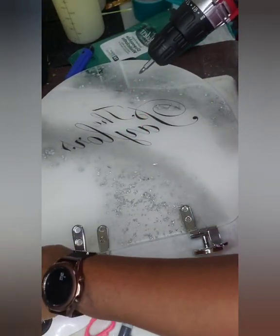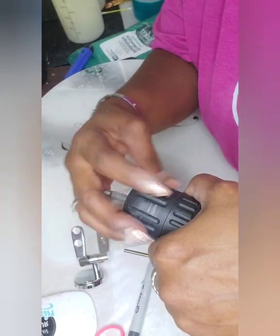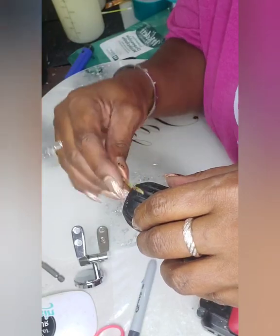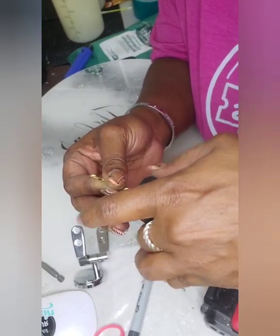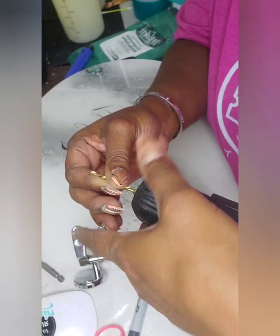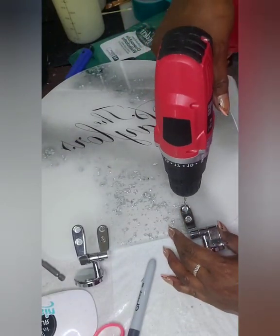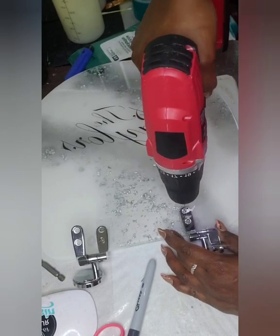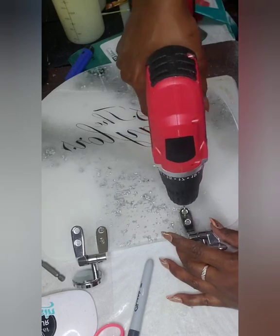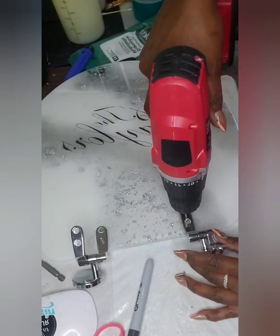Oh, we probably need to pre-drill these. So it just takes a little effort, a little switching out. But I'm going to do it step by step so that if you guys choose to do it, you'll know what all you need. And this is more of advanced resin projects. I wouldn't say this would be for someone beginning with resin, more of your advanced. It's a little hole down in there. Do the same in this hole.